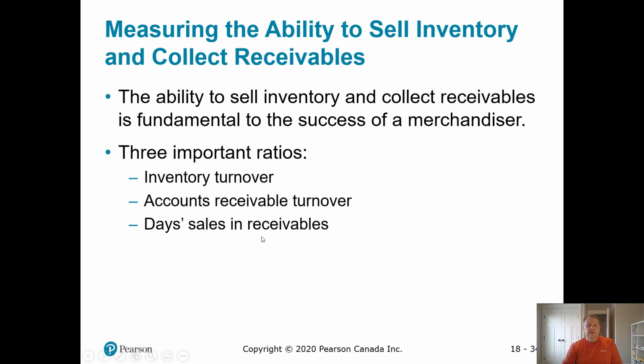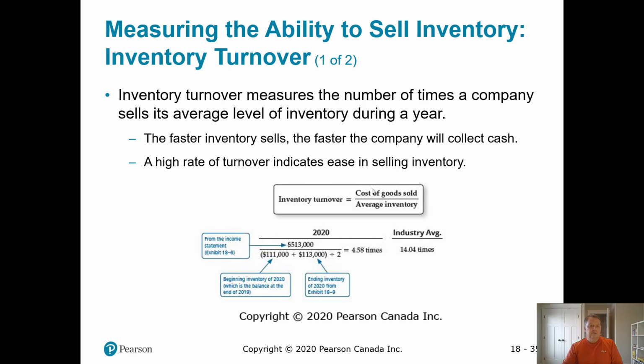So there's a couple of things that we can look at in terms of inventory and receivable collection. Some 3 important ratios we're going to take a look at for sure, especially if you're a merchandiser. In other words, you're buying a product and then you're reselling it. It might be a clothing store, you might be a gas station, you might be a bakery or something like that. All of these things, you create some inventory and you sell it, and you sell it on account sometimes in terms of creating receivables. So let's have a look at these ratios.